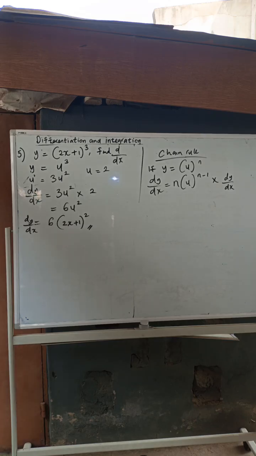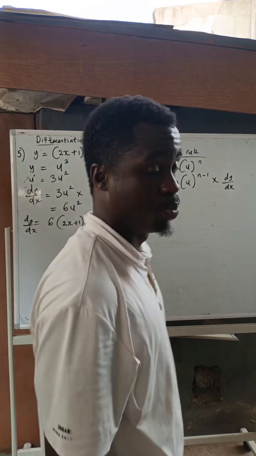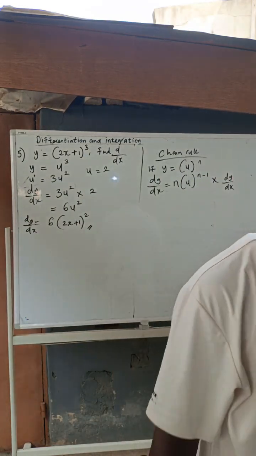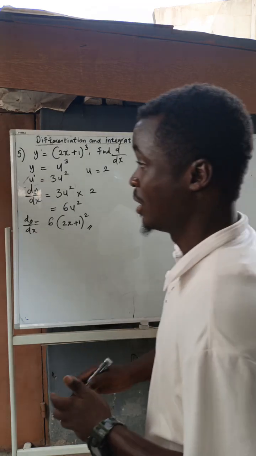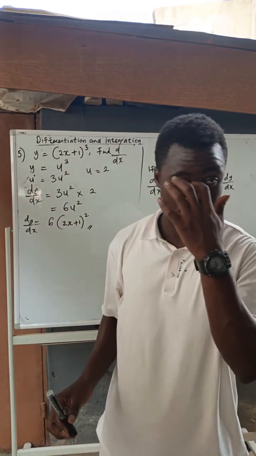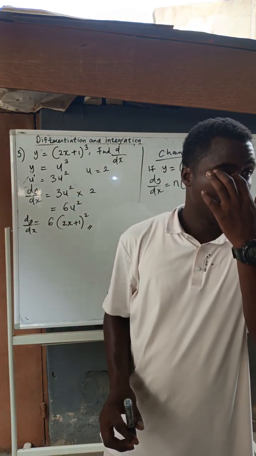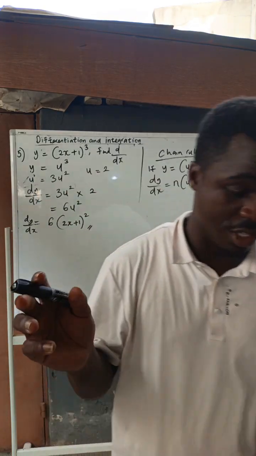That's just chain rule. Chain rule is actually very easy if you can keep an open or a very clear mind. But it just gets tangled along the way if you are someone that loses concentration a lot. You might find it difficult to tackle chain rule if you're somebody that loses concentration a lot.